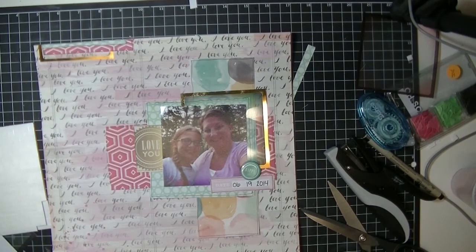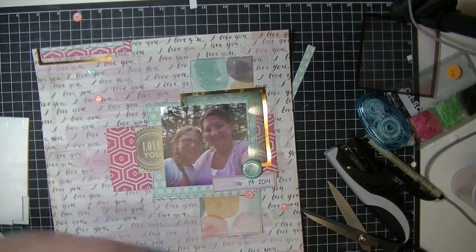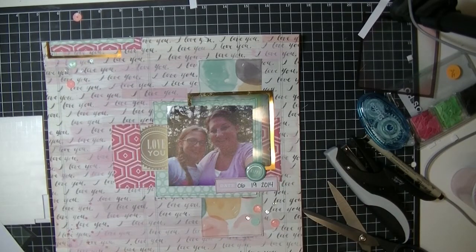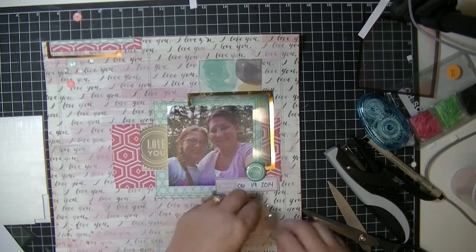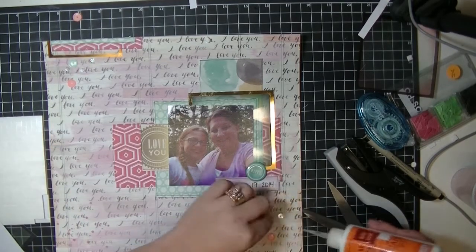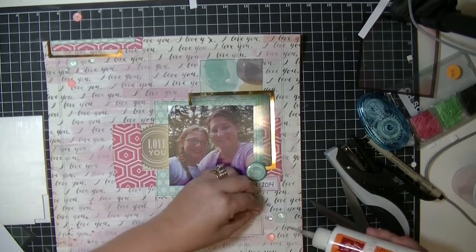I am just in love with every single collection by Maggie Holmes — there has not been one that I haven't loved. They are all very similar to one another but there's just something about them I absolutely love. Here's my big box of sequins and I picked out a salmon color and a mint — or salmon and clear — I can't really tell anymore. With sequins I kind of want to scatter them so they don't look perfect, yet at the same time I want them looking perfect. I just kind of place them until I find the way I like them looking.